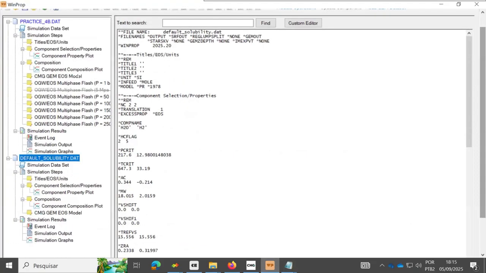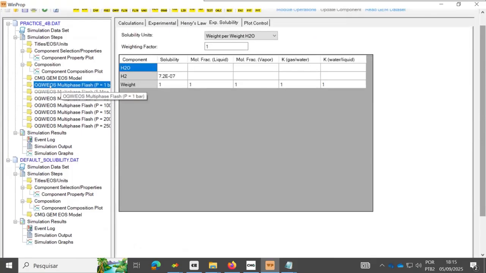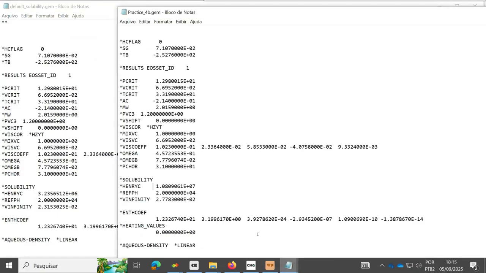It's not complicated. I show you that you have the numerical experiment available in Prop. You can just pick the keywords and input the data and do some trial and error in order to match your lab data. Okay, so it's impactful. You can see how different the numbers obtained using default parameters are after the regression steps.